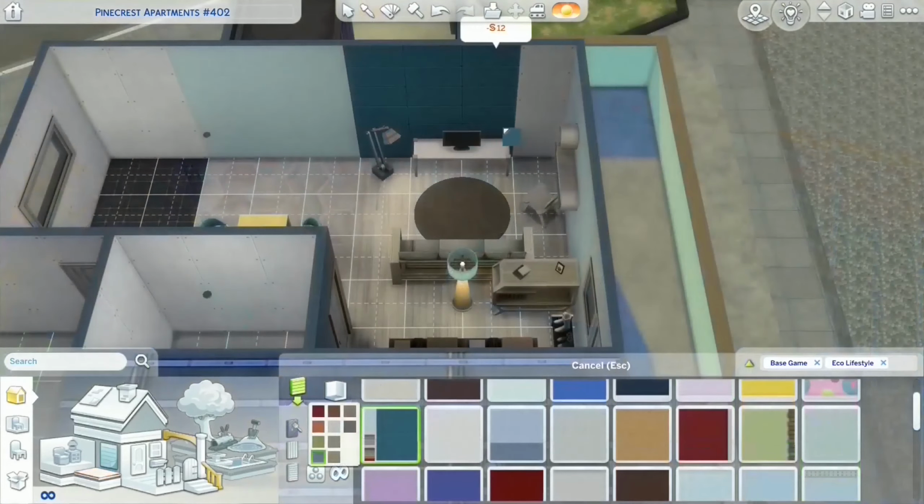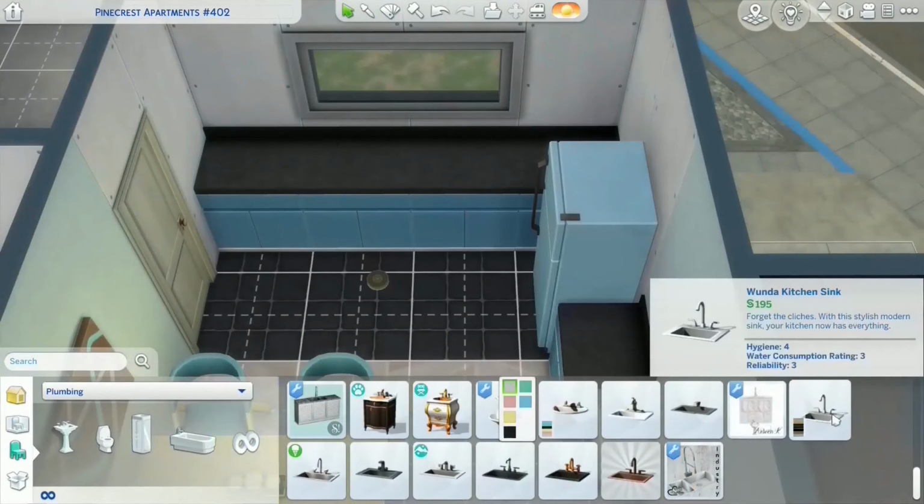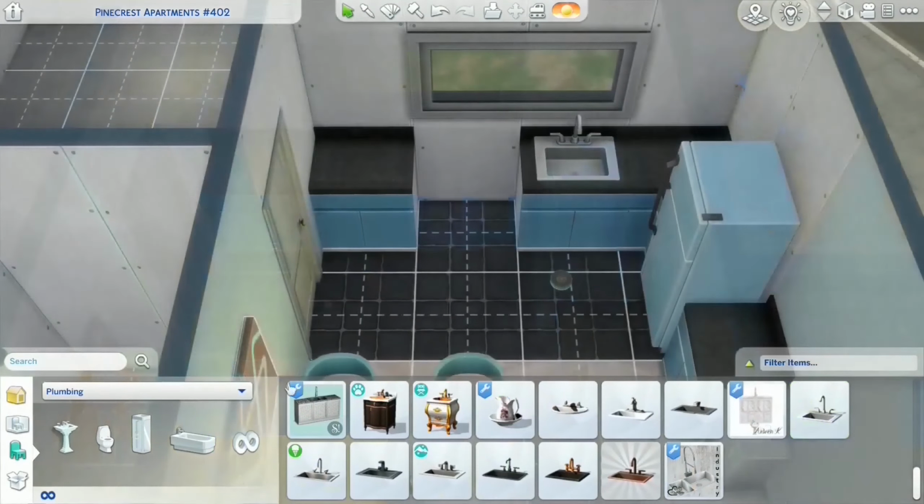And I forgot tiles in the kitchen on the wall. What can you do?